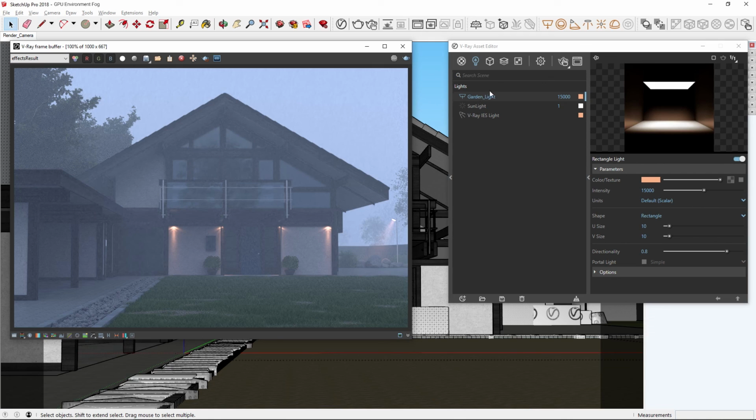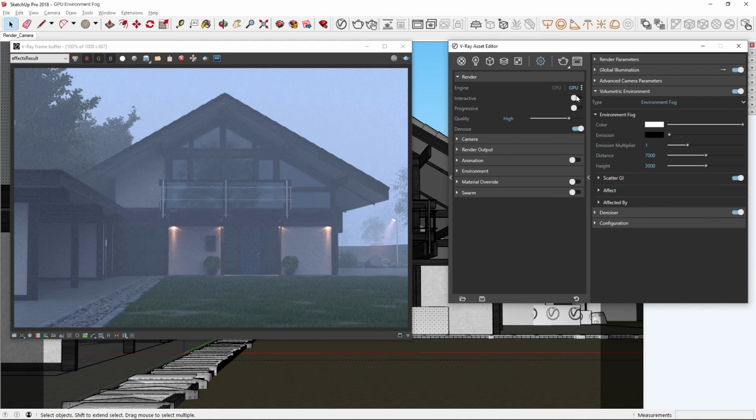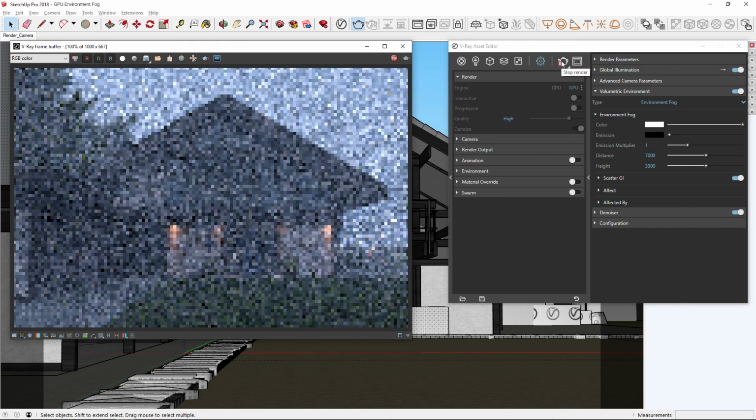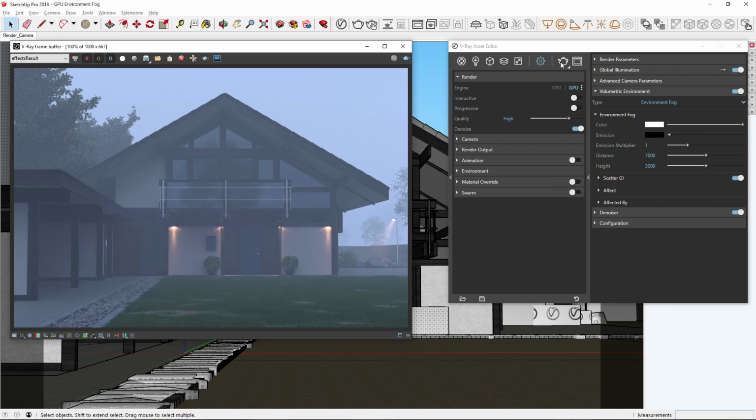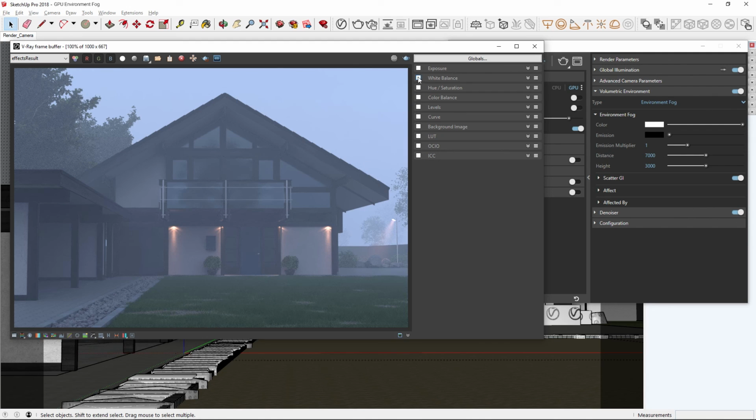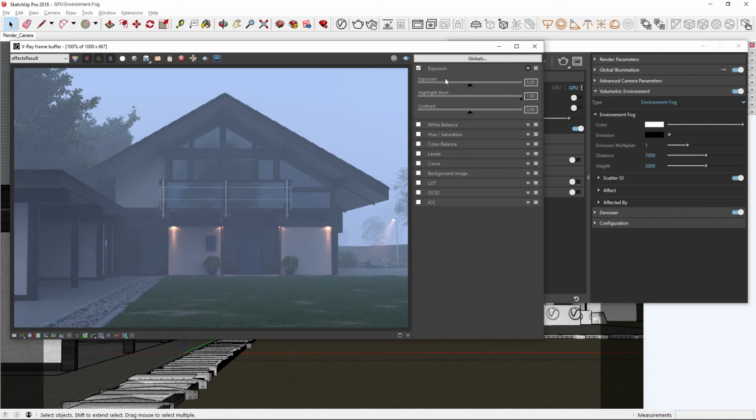Back in the Settings tab, let's toggle off interactive rendering so that we can do a production render using buckets on GPU. Now let's start the render. Okay, now looking at our final image here, you'll see that the fog has lessened some of the contrast in our image. We can easily fix this right in the V-Ray frame buffer by using V-Ray's built-in correction controls. For example, let's toggle on the exposure setting and then increase the contrast and exposure a bit.